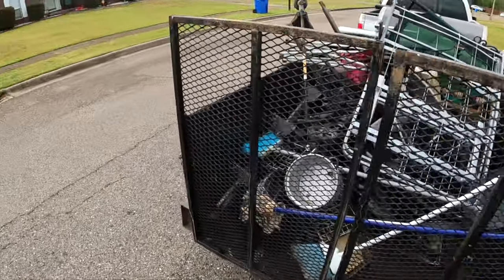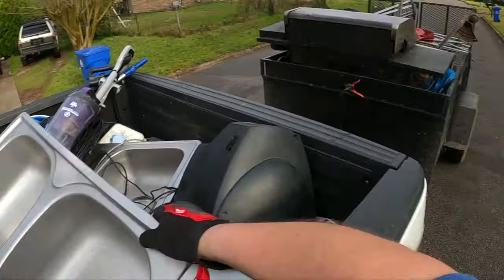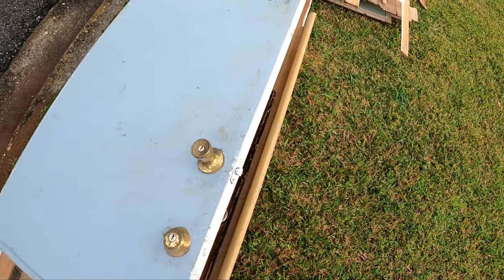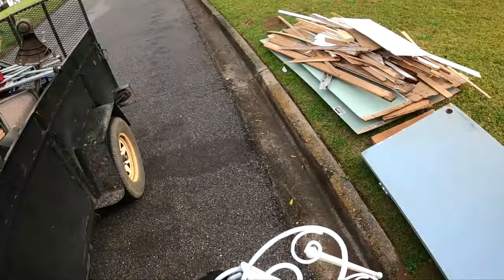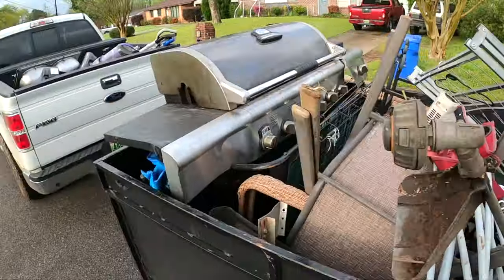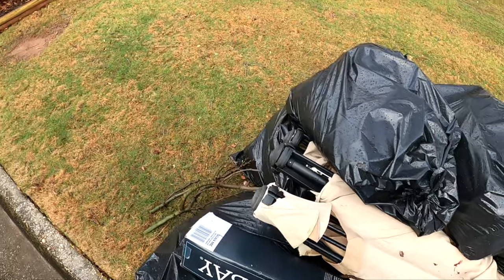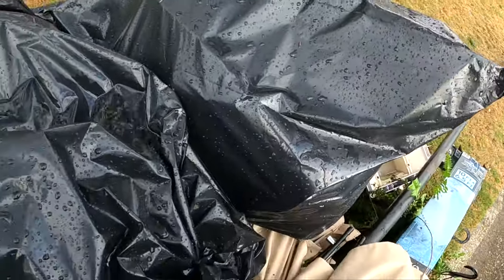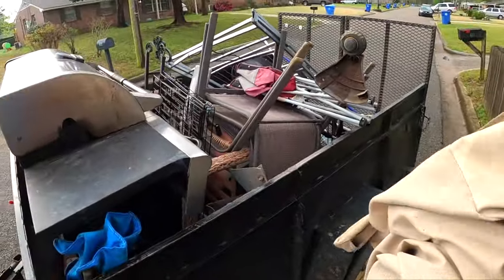Okay, I'm happy with this stuff. Got us another stainless sink. The back of the truck is getting quite full. Do I want this mirror? Nah, it's gotta be metal for the most part. Thank you though, you have a good day. Got another one of these umbrellas that has three different things on it — these actually have really good weight so I'm happy to find them, they're kind of awkward to be honest.